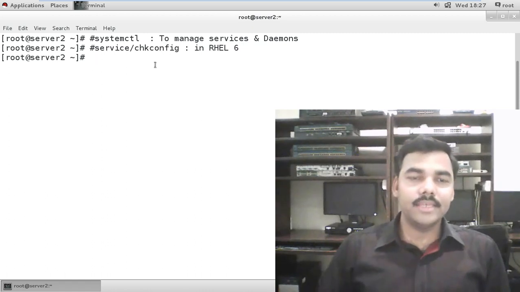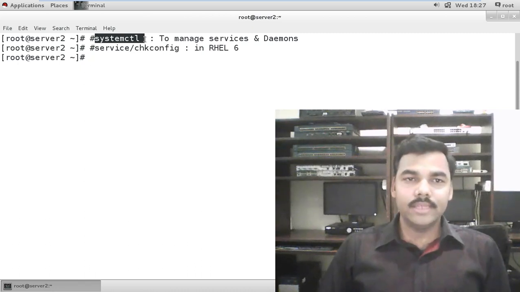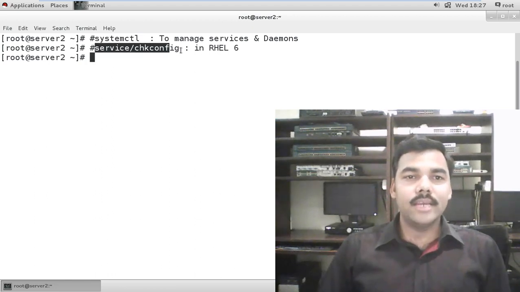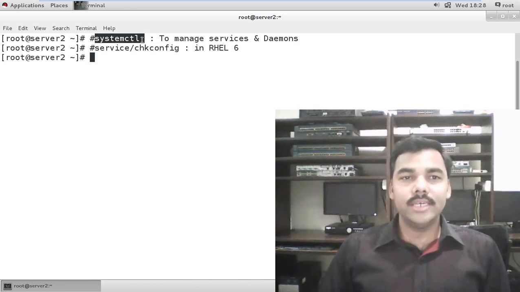But in RHEL 7, see, both the programs are available. Systemctl is a new thing with RHEL 7. And if you wish, you can use the service and chkconfig commands as well to manage services, but this is only for backward compatibility. Systemctl is a new thing with Red Hat Enterprise Linux 7.